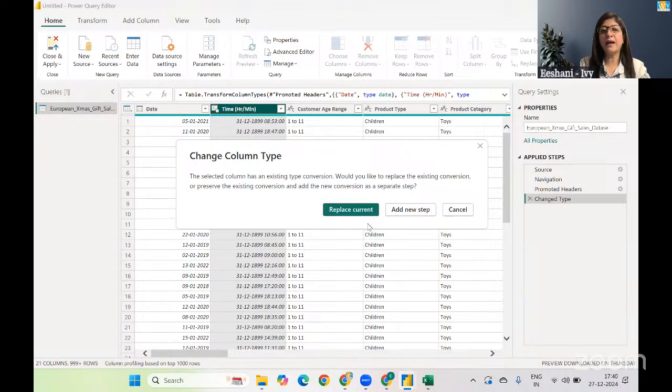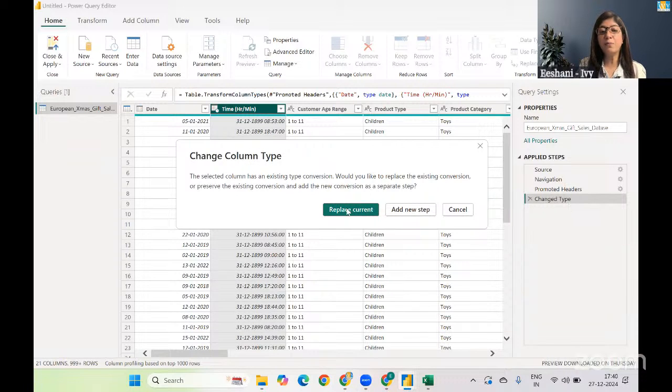Now, whatever activities you do in Power Query get recorded as a step on the right side, called your applied steps. Right now it is asking, do you want to replace or add a new step? What it means is that as soon as it picks the data in Power BI, based on 1000 rows of data, it has already determined the type of data and created a step for it.